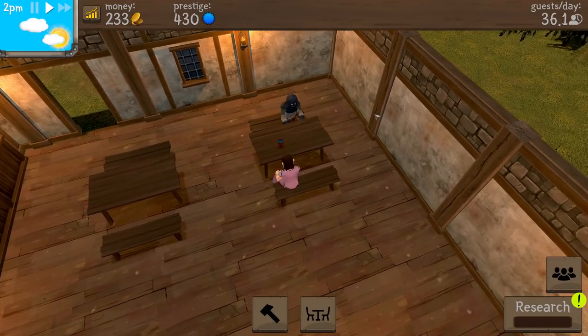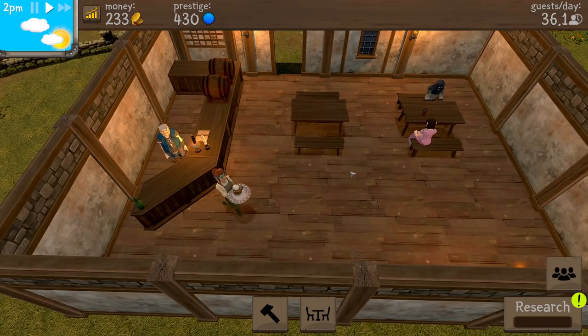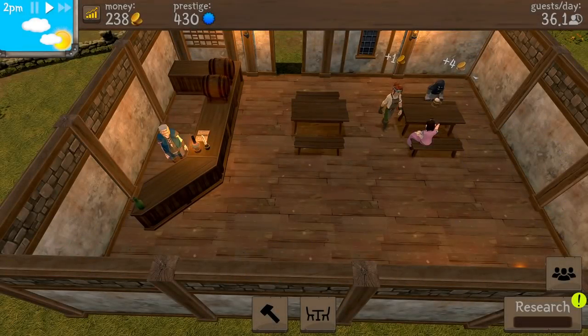You look like a particularly shifty character. Drink just teleported onto the table over there. That's fine. Hey, look at that. That looks like a mug of ale to me. Brilliant.